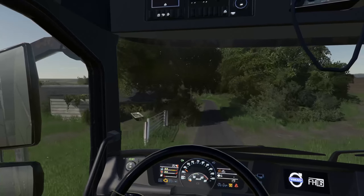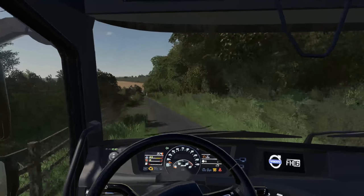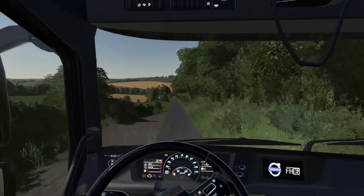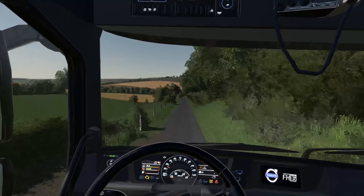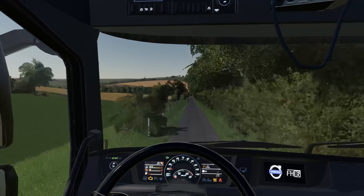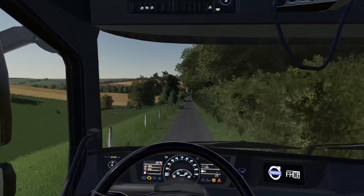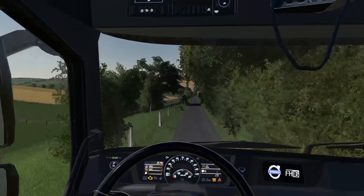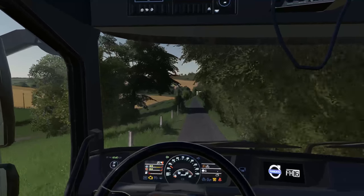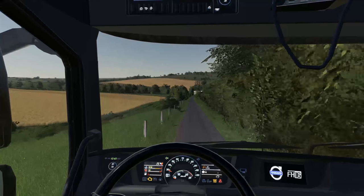We're going to go and tackle that after we've finished here. The John Deere is already in the field and I've parked the 6250 with a trailer just around the corner from where we're going right now. So we're going to unload this, leave the truck here, and then we're going to head off as well. Plenty to do — it's probably going to take us another three loads to clear this field of straw. We're keeping all that straw; it's going straight into our heating plant.